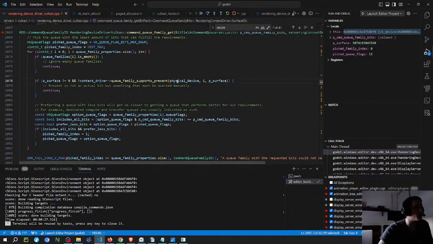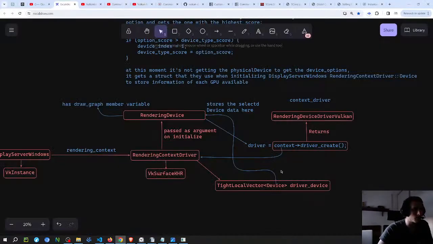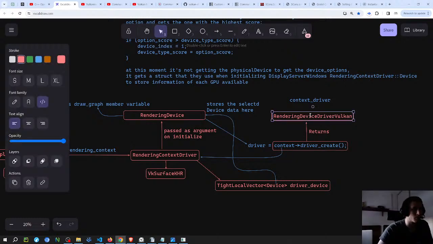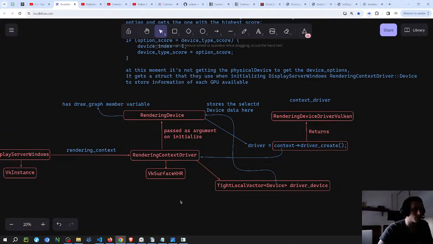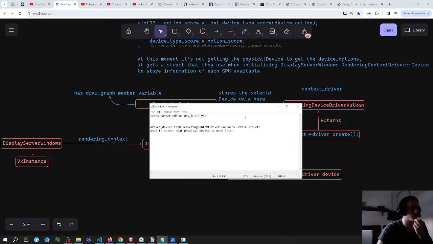The physical device should be on the rendering device driver Vulkan. So it is on this class here, I think. The next time that I go over, I have to write this stuff down.